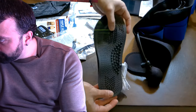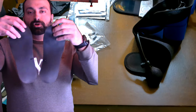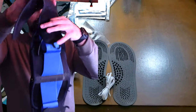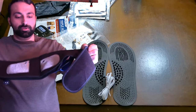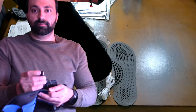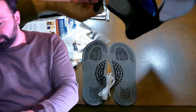Okay, so I'm just gonna show the foot pads here. So you got the double electrodes, no, single electrode that goes in. Put that on the 4K camera. We have the belt, like so. Oh, I see. So you can do your feet and the belt at the same time. That's why there's two different plugs here. So there's the plug there.